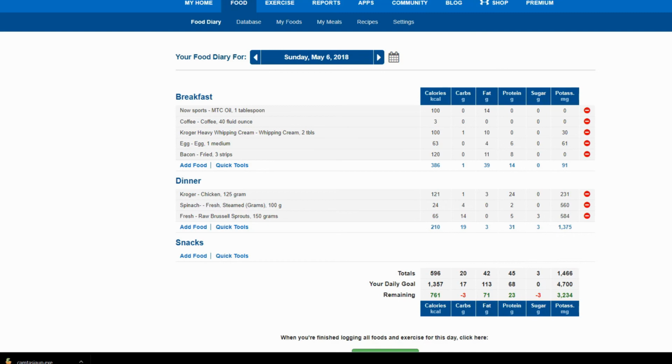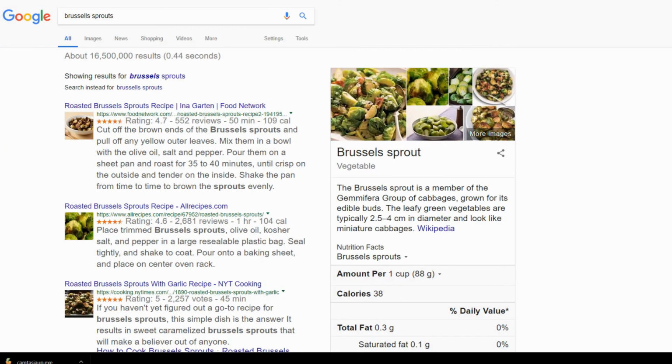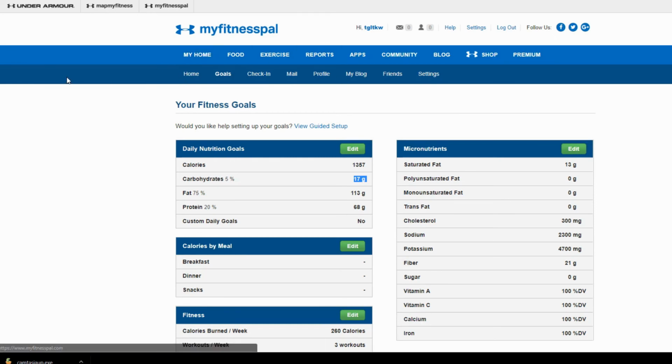So when that happens, then I will get on Google and I will Google it just to double check, because a lot of the foods, if not all of the foods, I think they have a general database, and this goes for any tracker. It's not going to be just MyFitnessPal, Carb Manager. They all have probably a general database, and then everything else is added by users. Well, you have to assume that the user, or hope that the user is putting the information in correctly. If they're not, then you should be able to tell it's off a little bit.